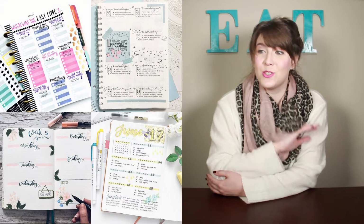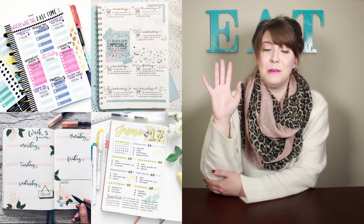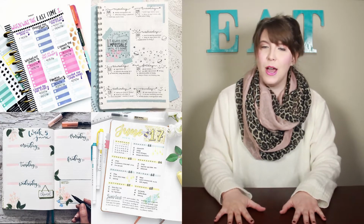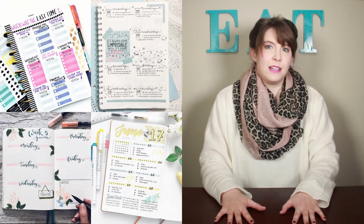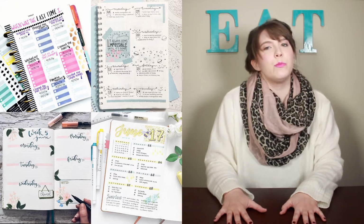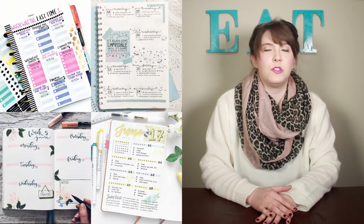But I also tend to have this idealistic version of how my planner's gonna look, because if you go on Pinterest, you see people with their planners and they're just beautiful and magical, and mine is like, this is my messy life. It is in a beautiful planner, but it is mostly just black scribbles with red cross-throughs. That's pretty much as artistic as we get, which is not artistic at all.